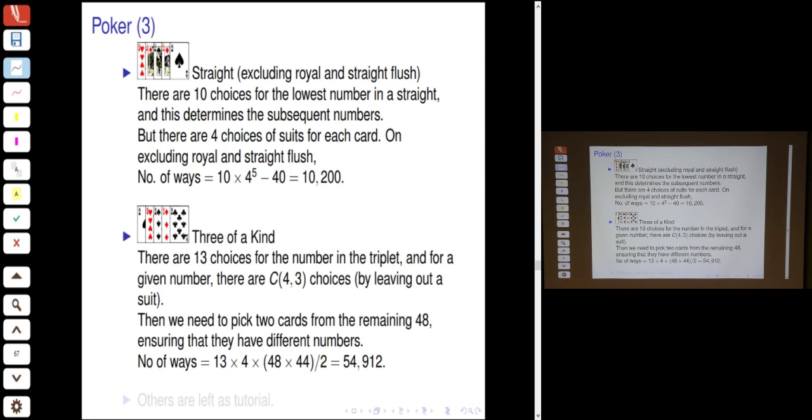Okay, so three of a kind by definition is: you have, like the three 8s here, but the remaining two cards cannot form a pair. If you form a pair, it's called a different name, right? So it's three of a kind, but the other two are different. Okay, so let's see how to count it.